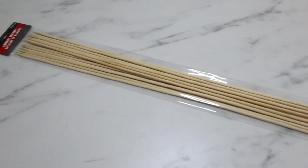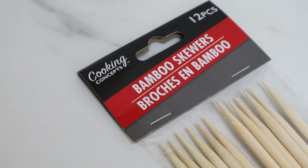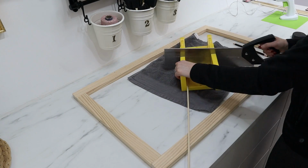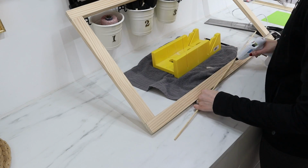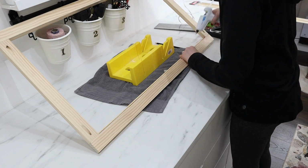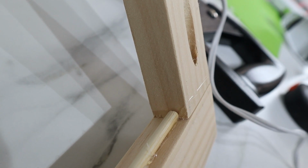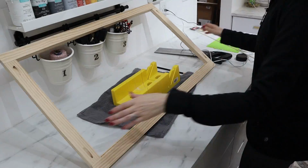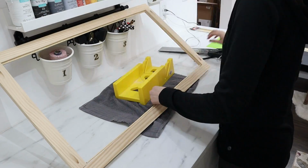And for the decorative part, I'm actually using bamboo skewers from Dollar Tree, if you can believe that, and you only need 1 package to do this whole project. So I'm taking the first piece, measuring the length of the inside of the frame. I used a miter box to cut this down, but later on you'll see me using a pair of wire cutters because it actually cuts it a little bit easier. I just made sure to cut down each piece to size so I could make an inside frame.